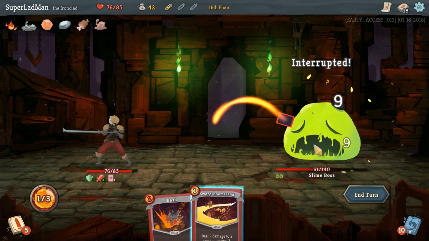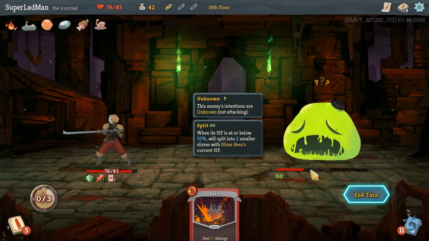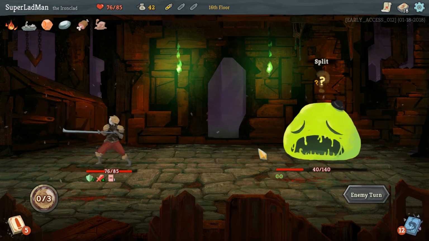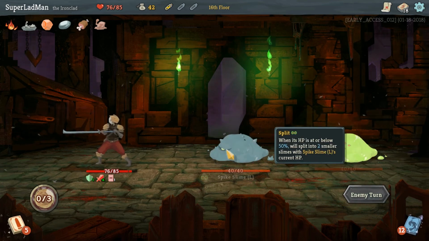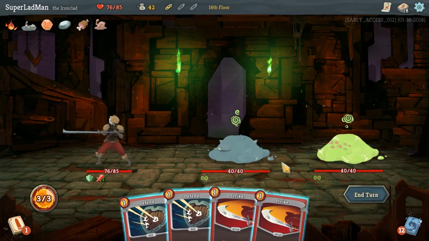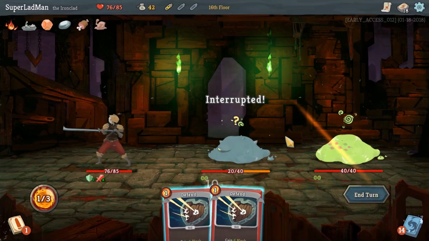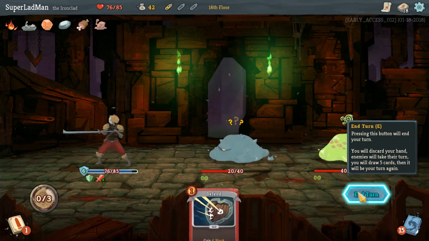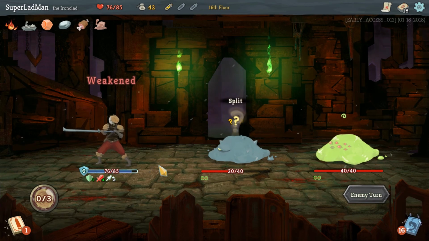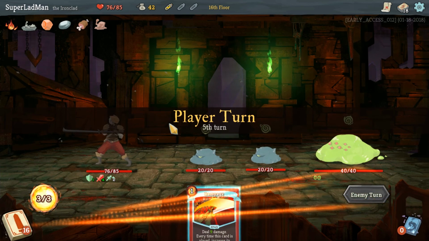So, Twin Strike. The lower we get him as well, the lower the life total of the 2 slimes are going to be. So they're going to be 2 40-health enemies. Same goes for these ones when we go to split them. Alright. And we can split this one right off the bat. So, split, he's ready to go. And block for the sake of it. Gonna lick us. Apply 2 weakened. And then we get 2 spike slimes.